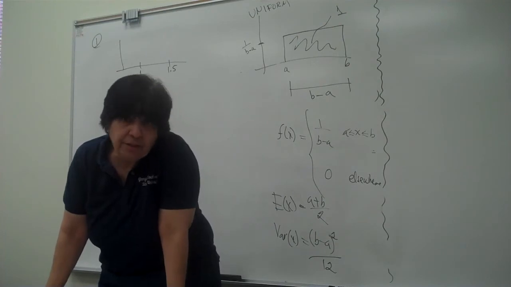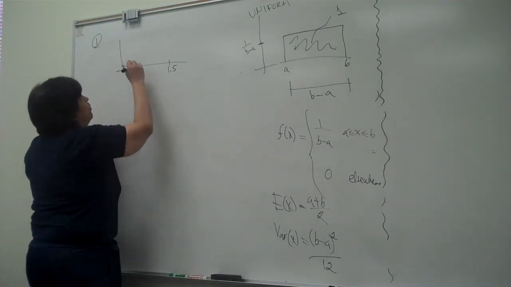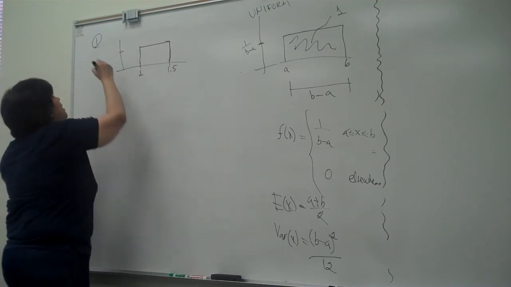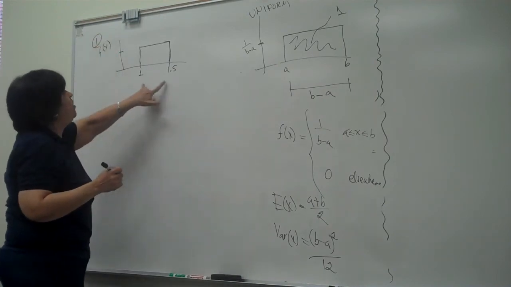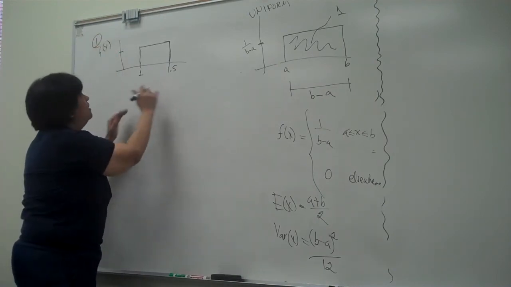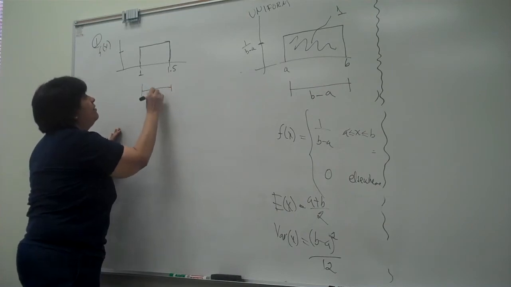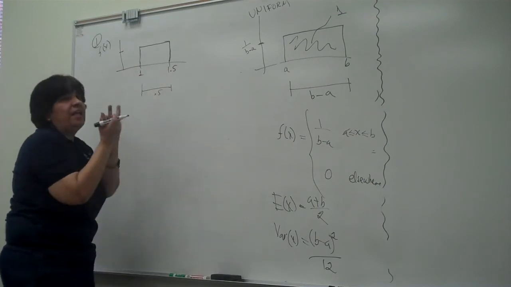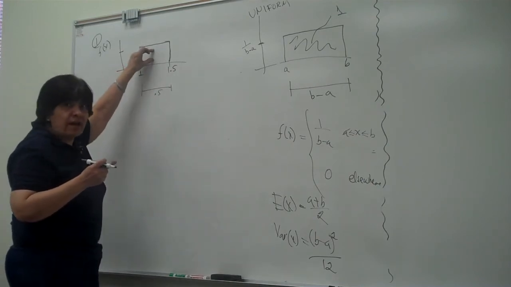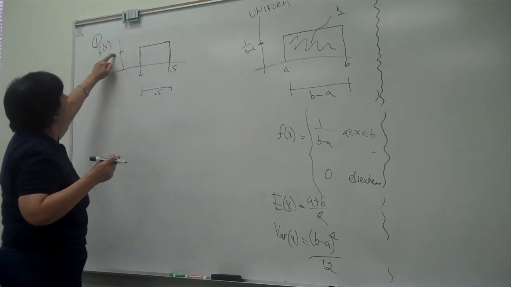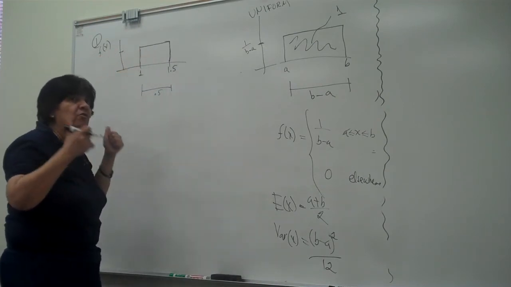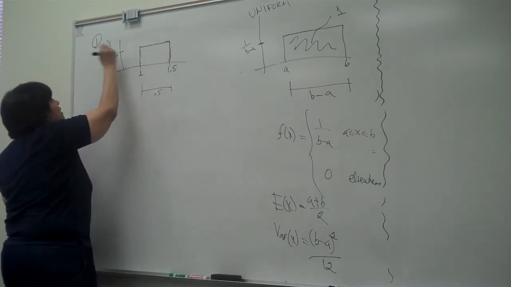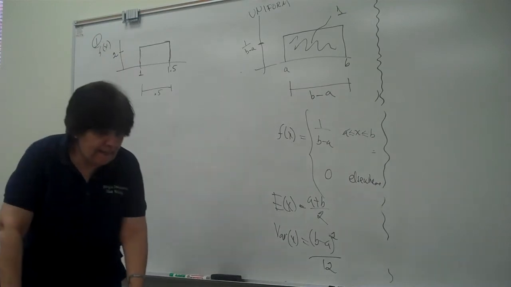Show the graph of the probability density function. Okay, this is 1, this is 1.5, and this is the graph. Now, what is this value over here? What is f of x? Over here we have 0.5, right? Because it's the distance between 1 and 1.5. This is the length of this rectangle. What has to be over here in order for this to be equal to 1? Remember, the whole area has to be equal to 1, so this number has to be 2.